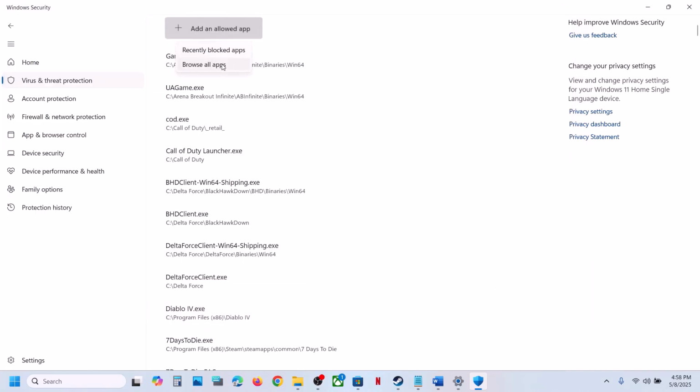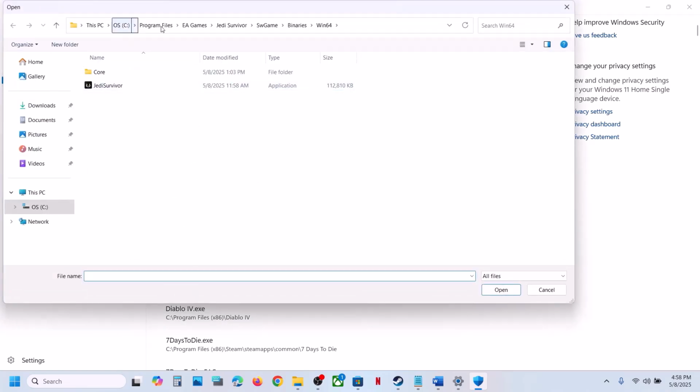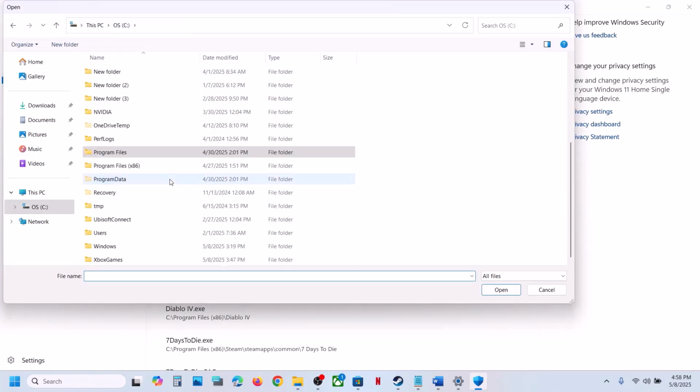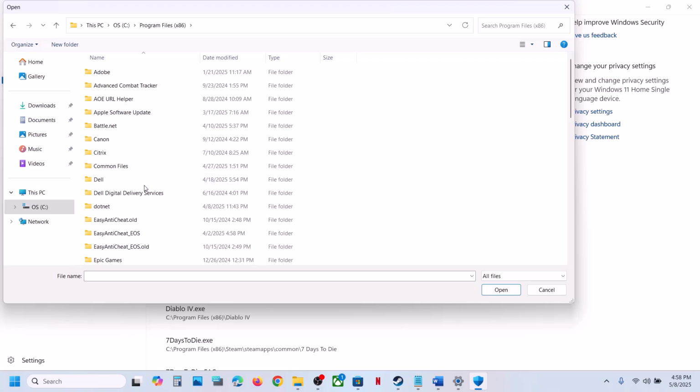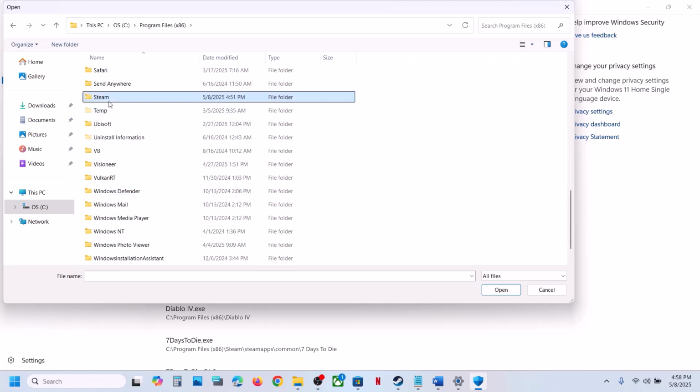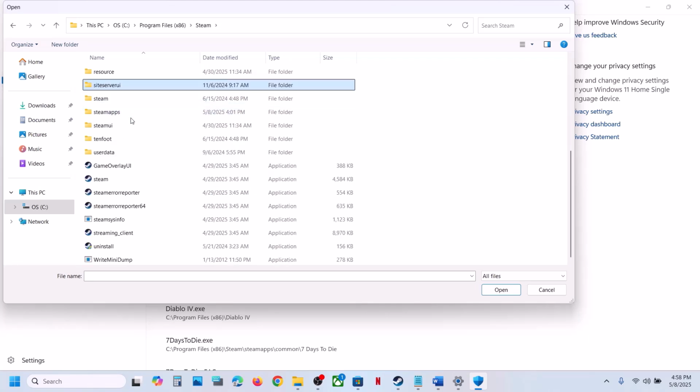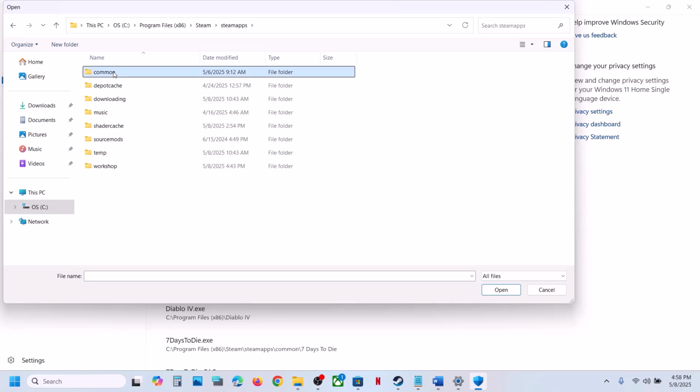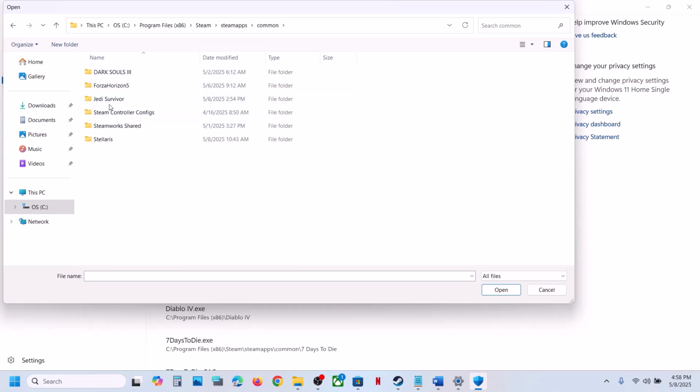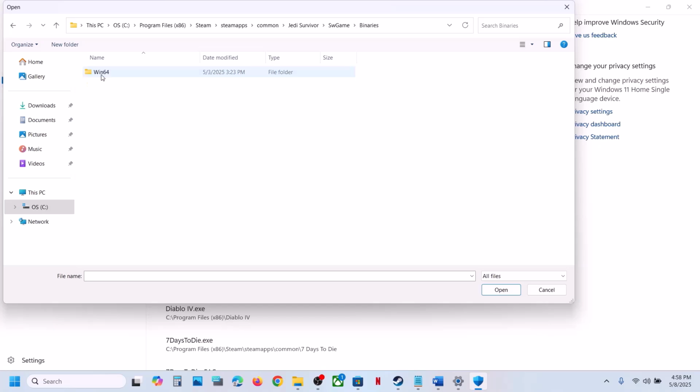If you have the game on Steam, then in that case you can go to C drive, Program Files (x86). Now open the Steam folder, steamapps folder, open the common folder, and then open the game folder, and then open this folder, Binaries, Win64. Select this exe file, click on Open.